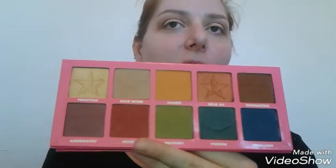Okay, next I'm gonna go ahead and pick up a flat brush, and I'm trying to decide if I'm gonna go in with that copper Deja Vu or with the gold frosting. I don't do gold looks very often, so I think I'm just gonna go ahead and dip into frosting. I'm gonna use a dry brush just because I want to show the impact of it, but it picks up very, very nicely on the brush.